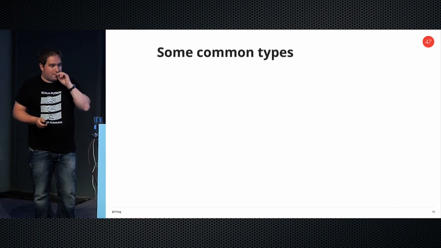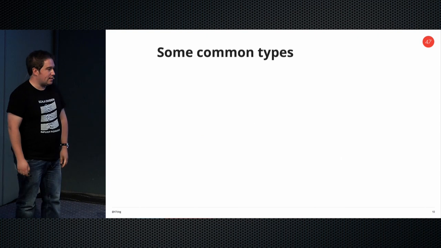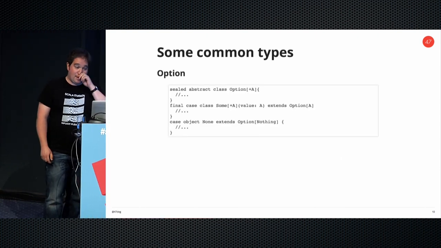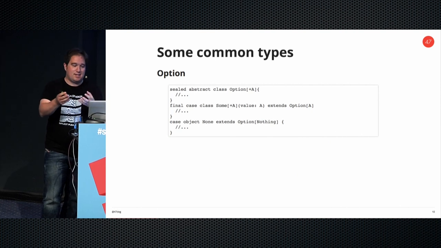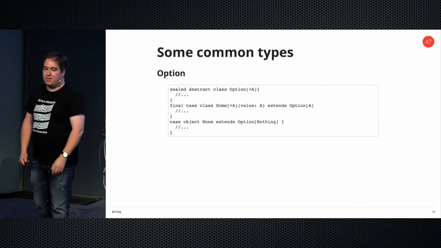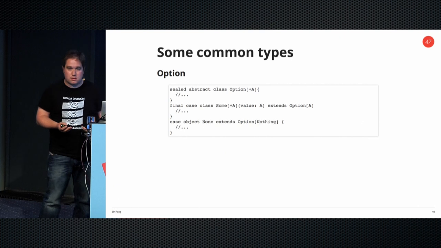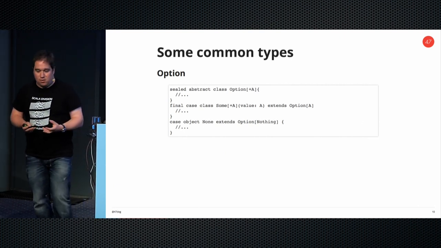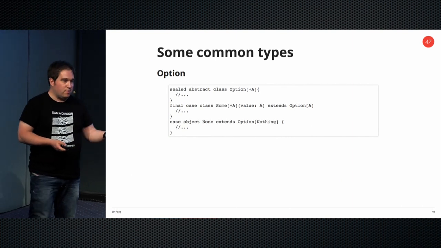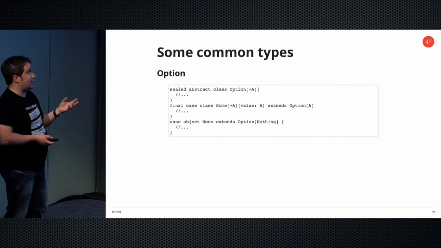So we'll just have a look at a few common types that are algebraic data types. Okay, so straight off the bat, we'll look at option. And this code I've copied and edited to only show the interesting parts, but this is copied straight out of the Scala 2.12 code. So we have some kind of sealed abstract class. Now before, I was using a sealed trait, and now we've got a sealed abstract class. And for the purposes of this, there's no difference. The key part here is that this is sealed.